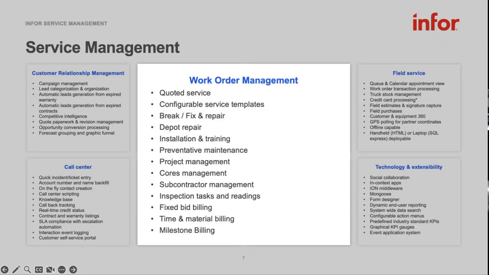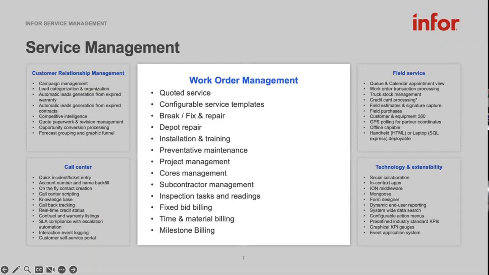These are often repeatable services that you do. So the templates will help you preset these services so that when you create a work order, you call up the template and it'll automatically populate the work order, including the expected parts that you normally use in that service and the expected time that the technicians will need to finish the work. So again, the templates are appropriate for any type of equipment service that you have.